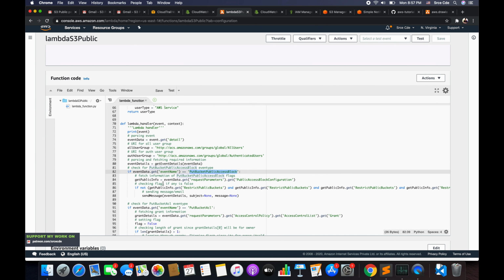Now once that is done, it will check for certain things. If the things are in place, then it's not going to send an email, right? So that's where we have two events.